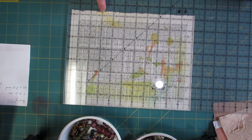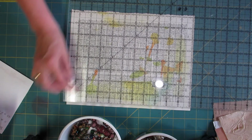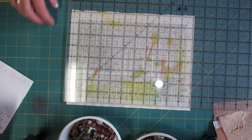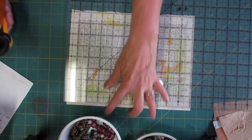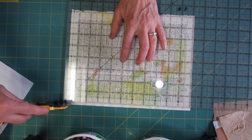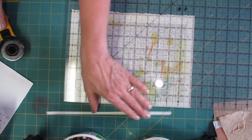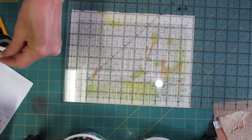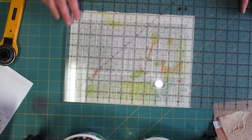8¼ is over here. Now I kind of like this edge to be included in my book, so I will move this over so that I have a little edge over here. And mind you, not all the papers need to be the same height. And I will be using my rotary cutter and ruler for quilting. Of course, this cutter is designated to cut paper only.